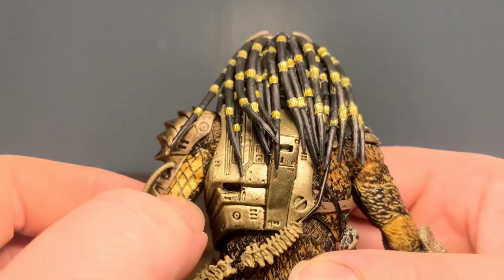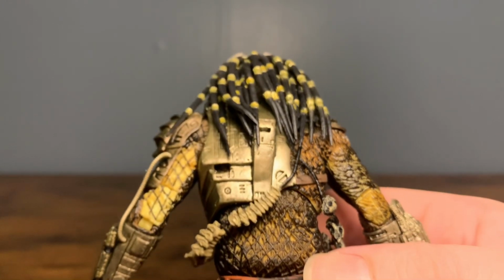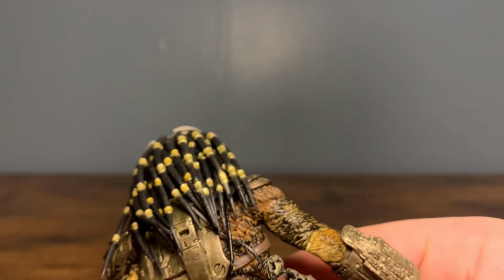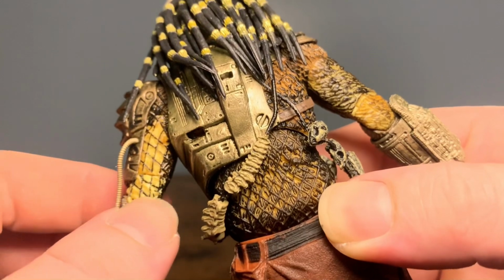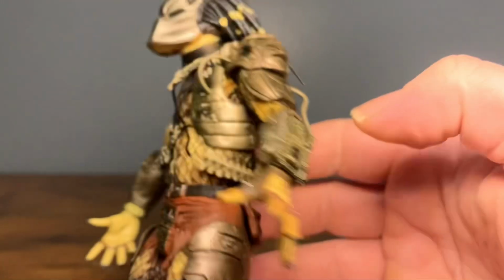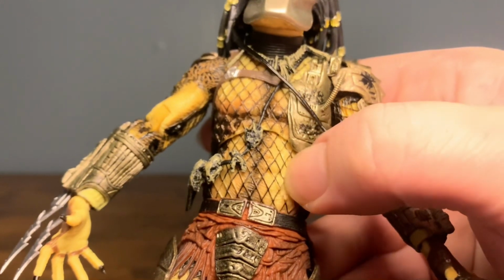And see, I was right. You can see this netting is sculpted and then it's painted over. So that is all this in between right here. I like this as well. Sorry, I was a little off camera there. All this netting right here, painted over a sculpt. Look at all that, dude. All that's sculpted.